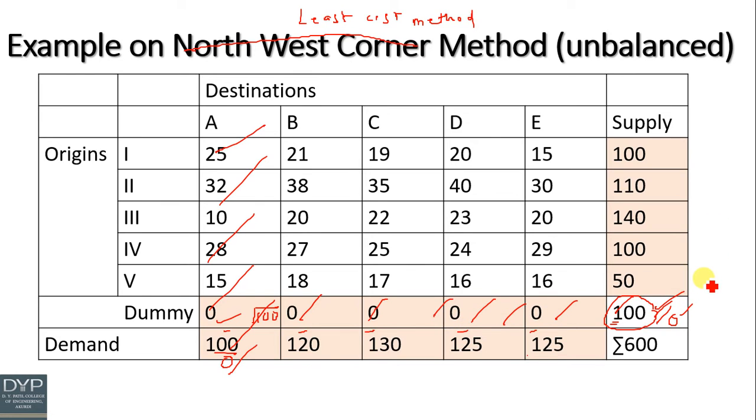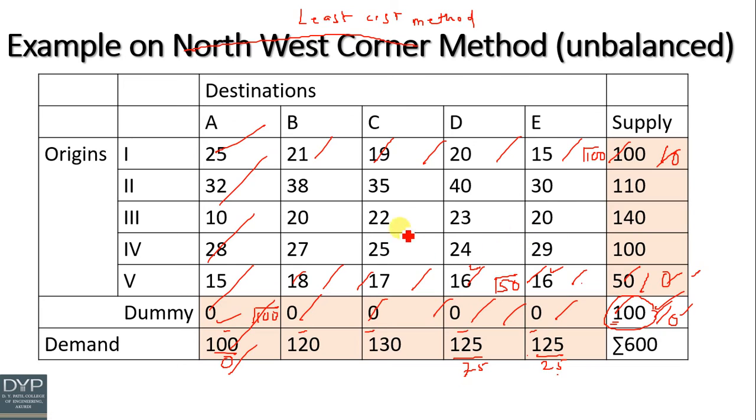Now with the remaining, I have got 15 as the cost of this cell 1E, and I can assign 100 units, which is the minimum of 100 and 125. So the row is fulfilled. I am removing that. Now with the remaining matrix, I am having 16 as the least cost at both the places. Here I can assign the minimum of 25 and 50, so that is 25. But for this cost cell I will be assigning the minimum of 50 and 125, that is 50 units. So here I will be assigning. So now my row is removed and 75 units are still remaining to be demanded.